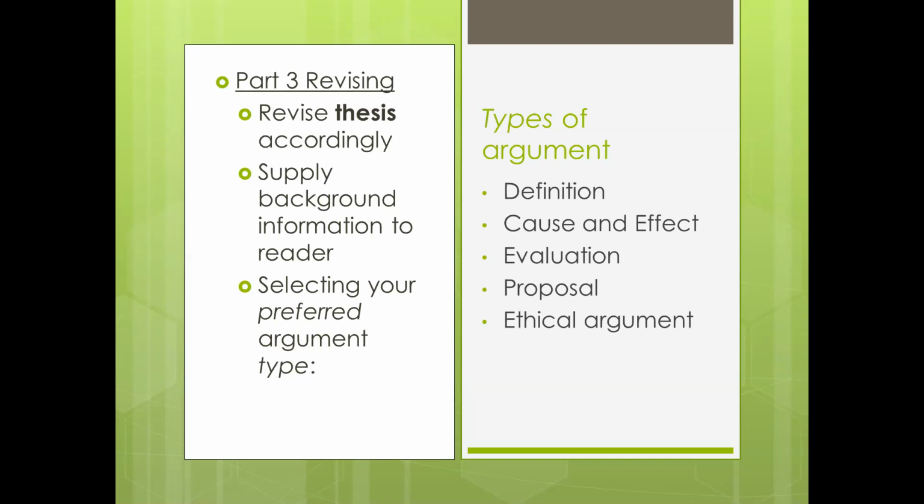Another good thing to do at this stage of the game is that if you feel the context of your paper is a little bit muddled, you may want to write some extra material to supply sufficient background information to your reader so that they have an appropriate degree of context when understanding your argument.